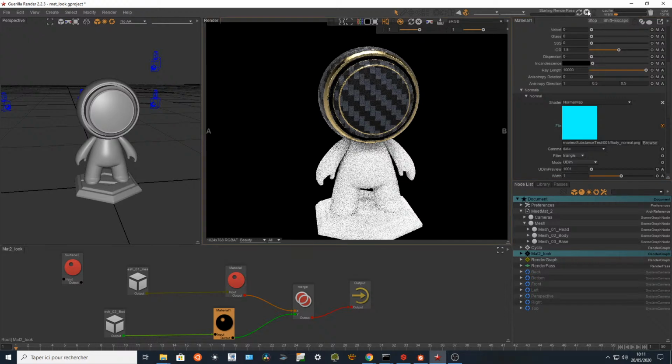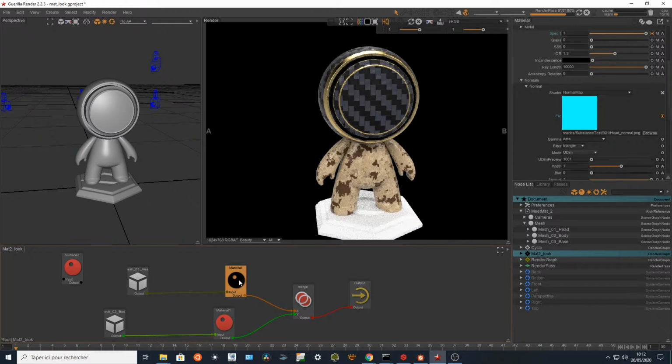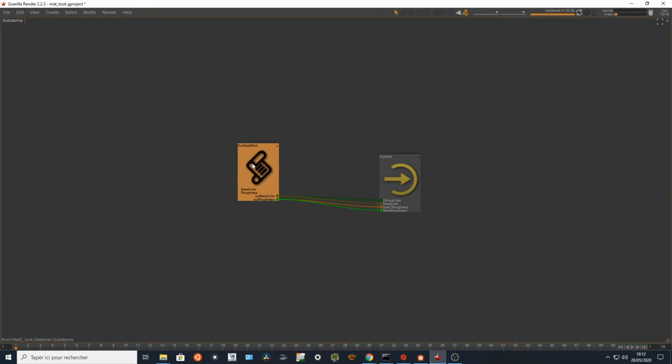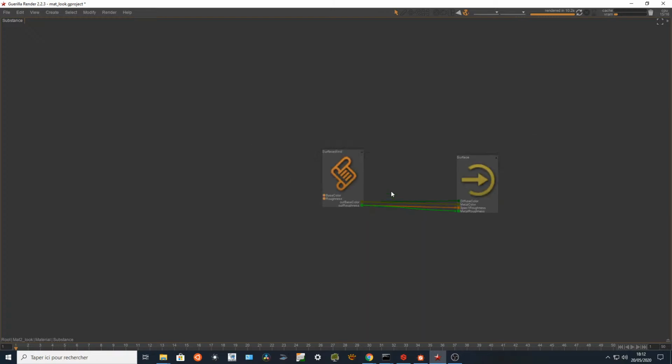Let's compute the map into text and let's render. Okay, here is my tiny asset. Perfect. Okay, what is in the material? In fact, it's a graph. That's a super simple node that Benjamin wrote really recently, and in fact, it's just redirecting some information. So there is a base color and roughness, which directly connects the base color map into the diffuse color and the roughness directly into the roughness.